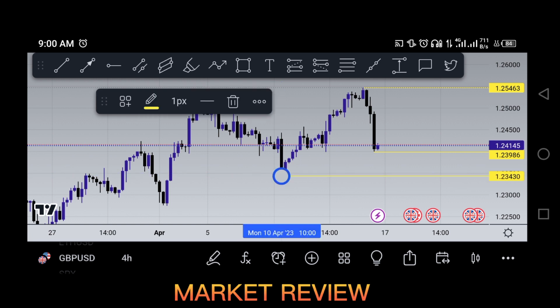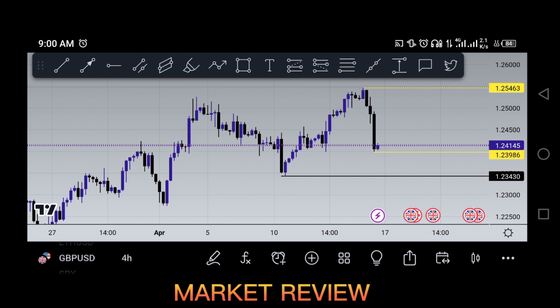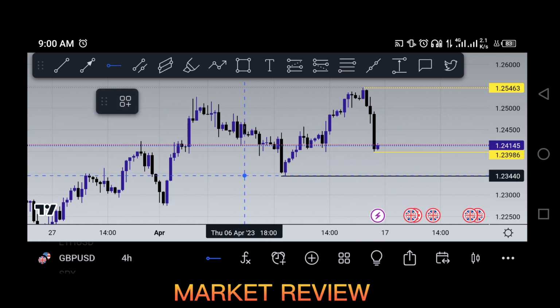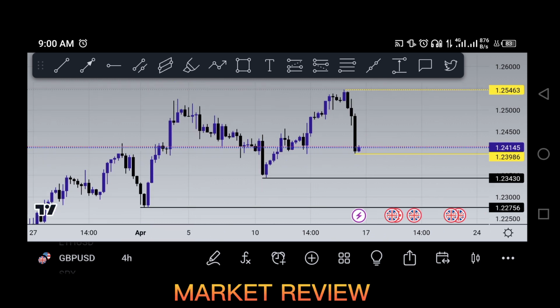We had a weak rejection around here. So I changed the color because they are actually secondary. So the primary are those ones in front. So we have here. So the next question that I want to come to my mind will be, would this market turn from this point, or would this market want to test here and test here before any further movement?